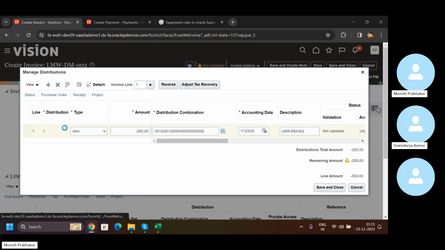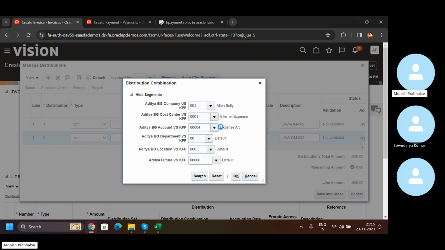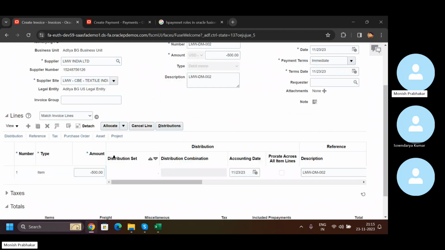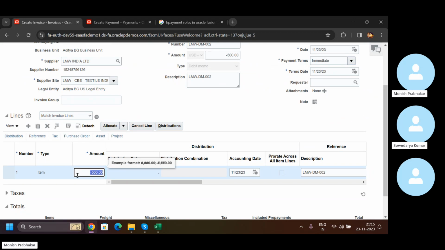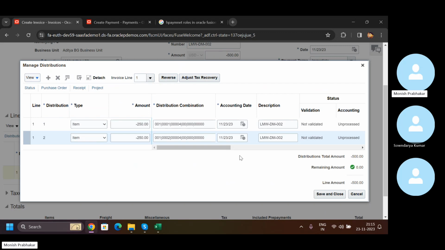I will click on plus. I will enter another minus 250 and then here I will change it to telecom expenses. Okay, save and close. So we have an option that whatever amount we are entering in the line amount, if you want to have multiple distributions for this line amount, we can have it here by adding this line.